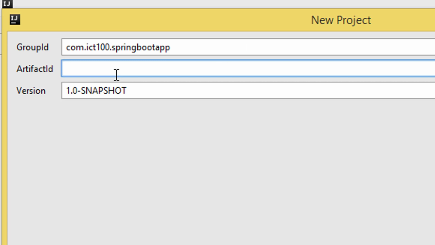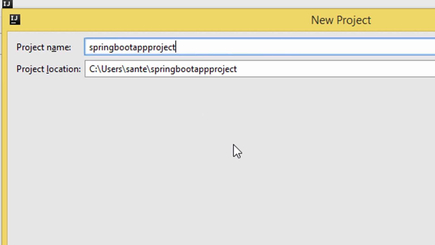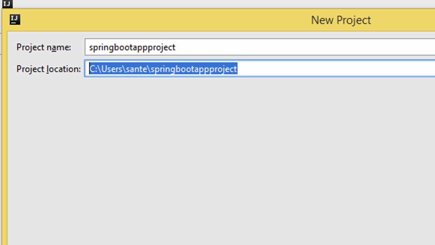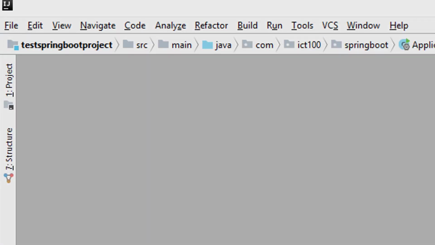I can just give the name of the project, let's say springboot project, and then the version is 1.0-SNAPSHOT, and go next. So this project name is going to be springboot project, and the location is going to be this location on my PC, and then finish.